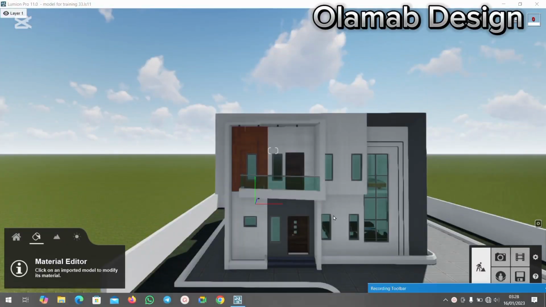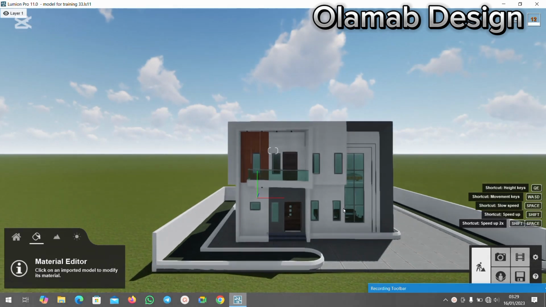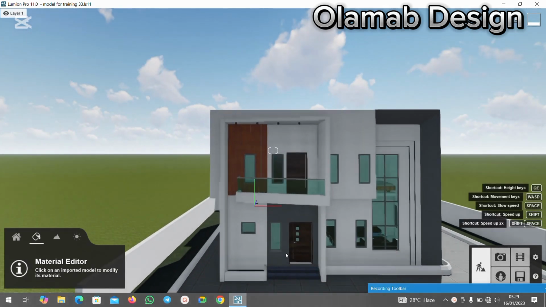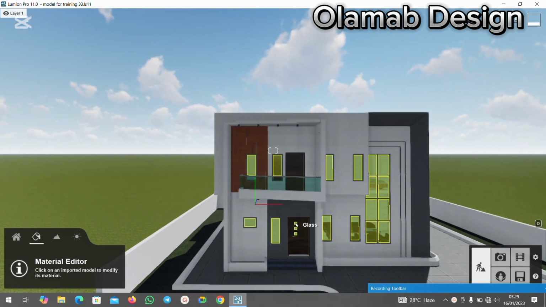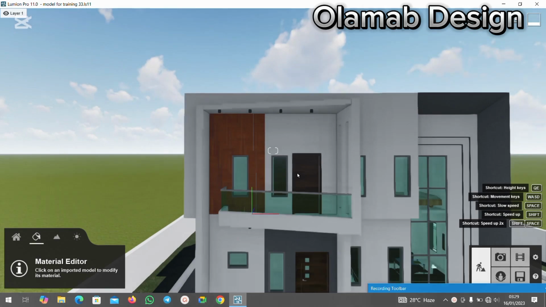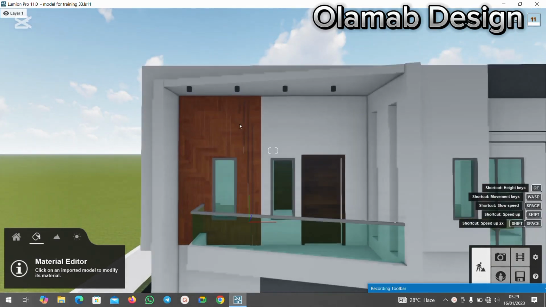In this video, I'm going to be showing you how to apply materials in Lumion. Okay, and this will be part 2 on how to apply materials. In my last video, I taught you how to apply materials on your walls, on your step, how to apply standard materials that come directly from your model, how to apply materials on your door, and these wooden materials.